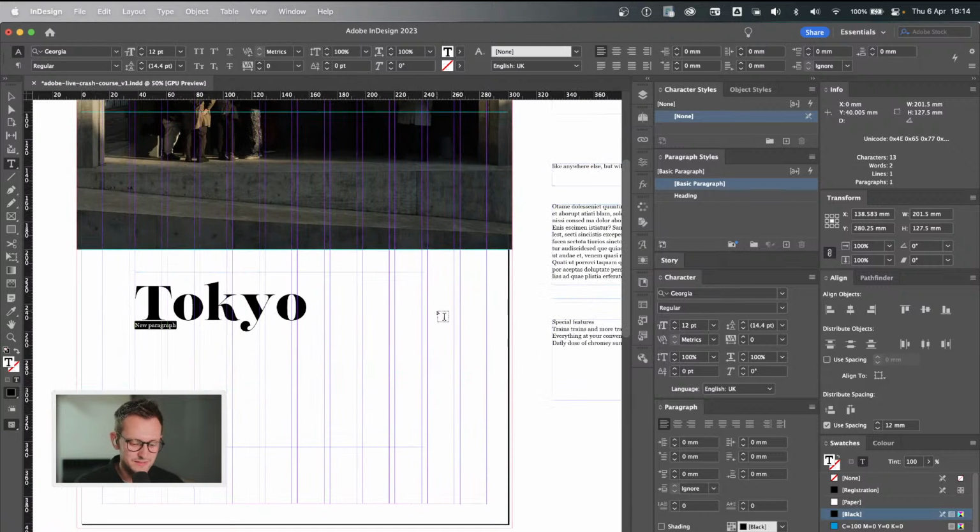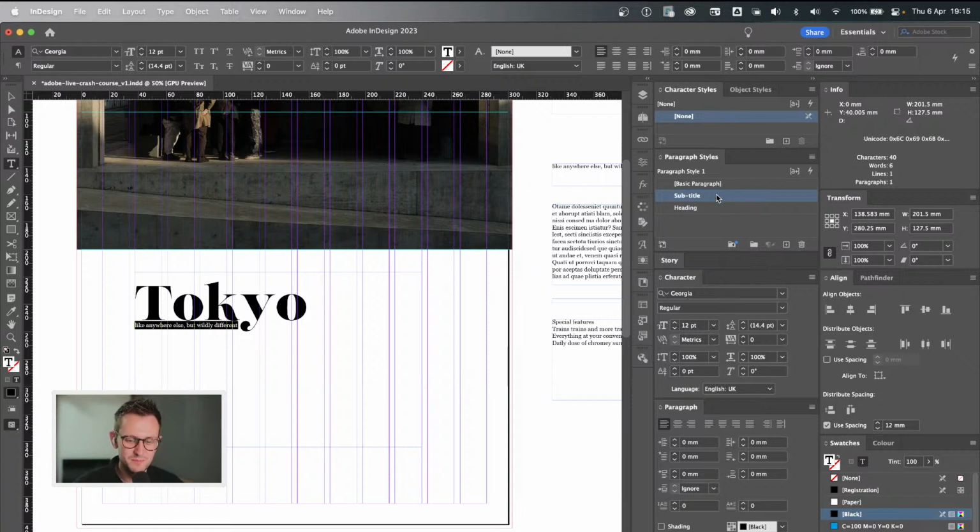So we've got this second line here, and I actually have some text that I wanted to add here, which is like anywhere else, but wildly different, which is how I describe Tokyo, or rather how I describe Japan in general. It's a destination that has everything you'd expect from a wealthy, developed country. You've got mass transport, you've got big urban areas, you've got offices, housing, all sorts of things. And yet everything is wildly different. So it's everything you've come to know and expect from life, but different. And Japan, I feel more so than anywhere else I've been.